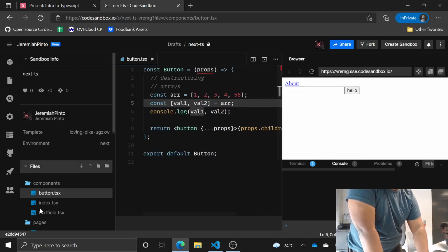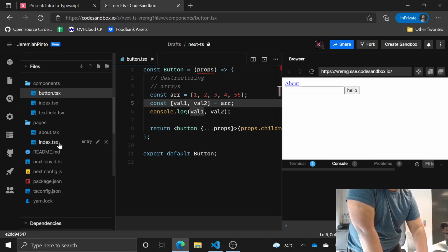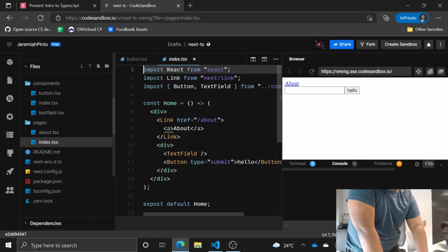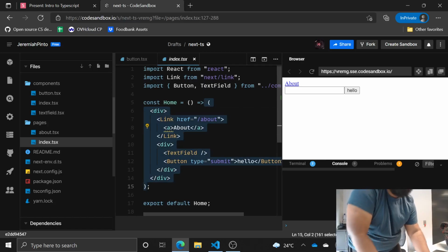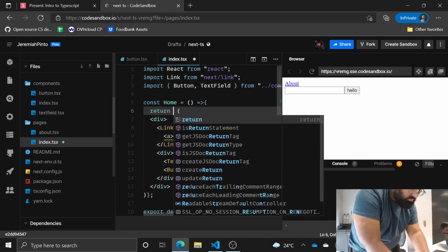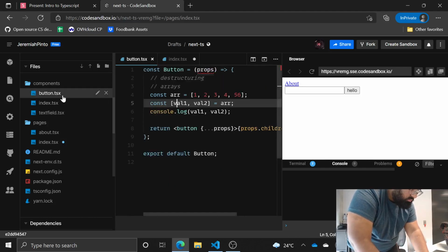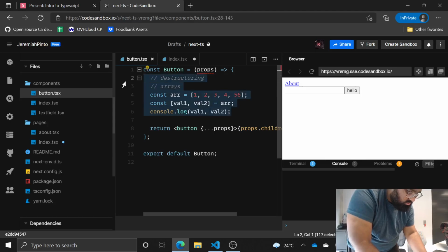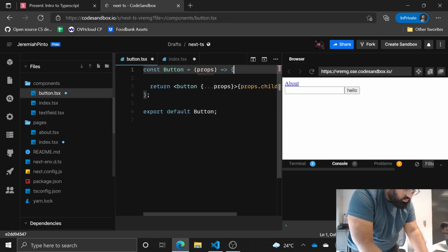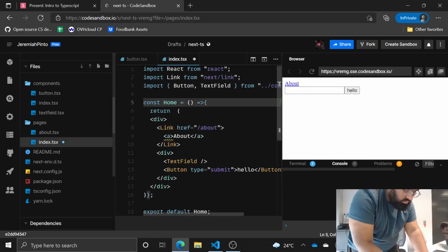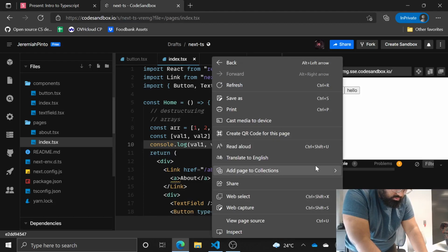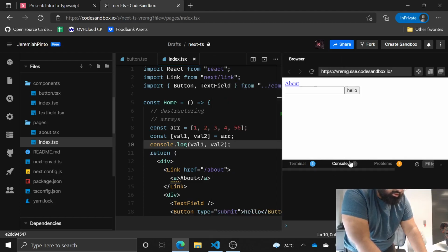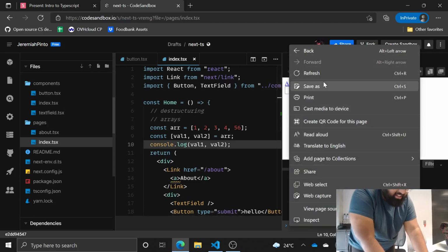I have nothing declared here. Or I'll just move it here to see if that works. Okay, that just isn't working. I'll just do it in the console.